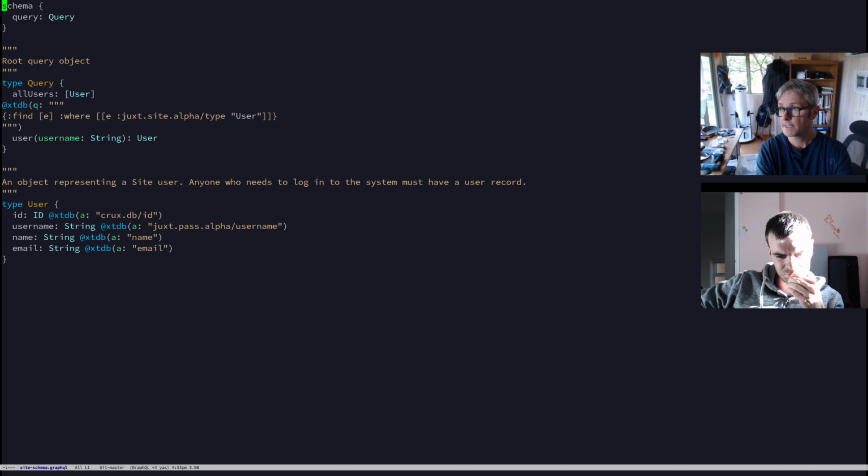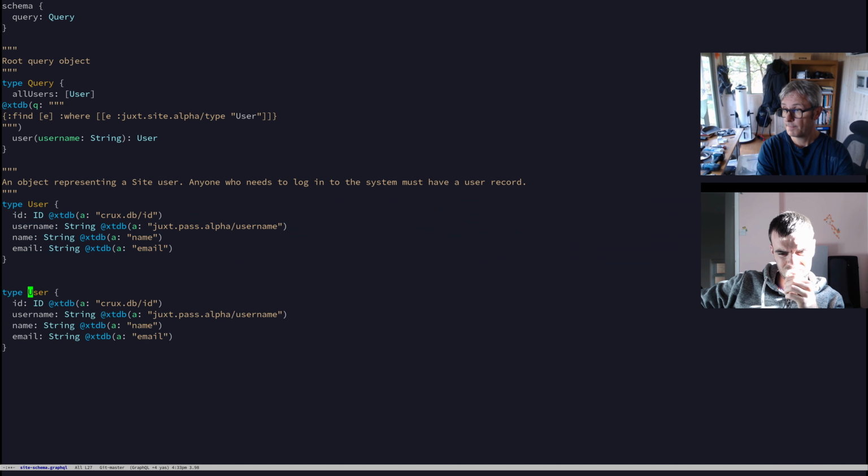And to that end, I put the beginnings of a little GraphQL schema. This is going to access the same data as the OpenAPI Swagger, but it's the GraphQL way of doing it. At the moment, I've only got this concept of a user, but there'll be roles as well. So we could have roles have an ID and a name.